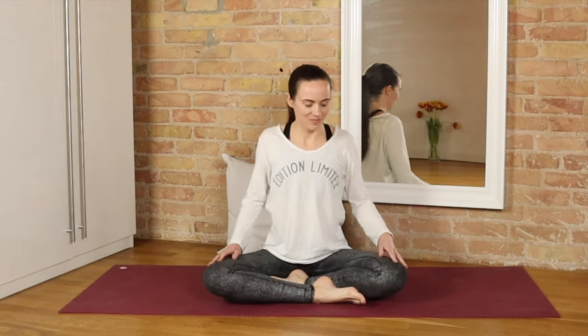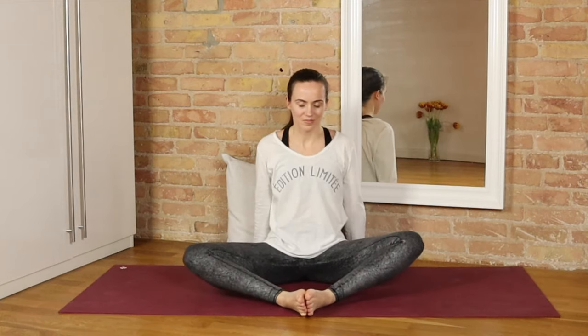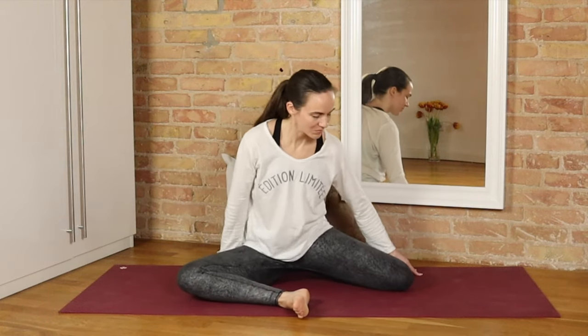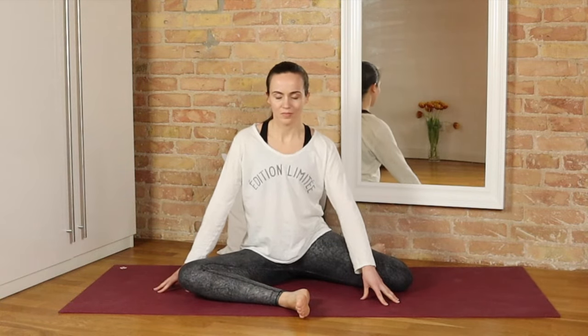No equipment necessary for today, and we'll begin in deer pose by first bringing the soles of the feet together and the knees out wide, and then gently assisting our left foot back towards the left hip, any amount here, keeping both sets of fingertips to the mat and straightening the spine up tall. You're welcome to close the eyes here and begin tuning into your breath.